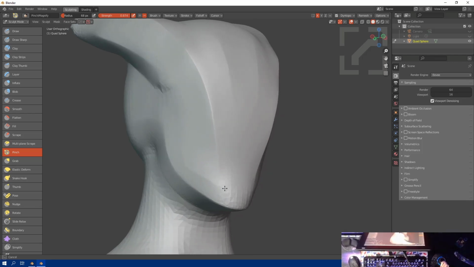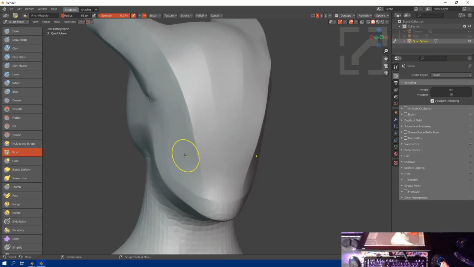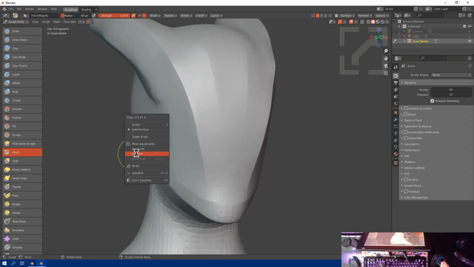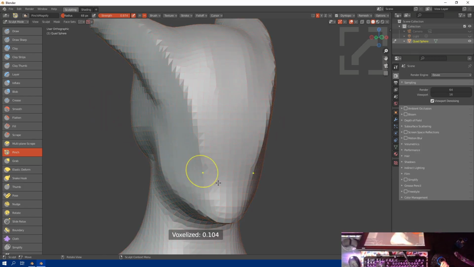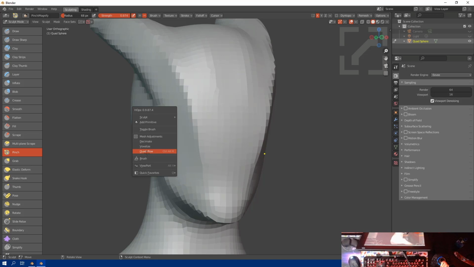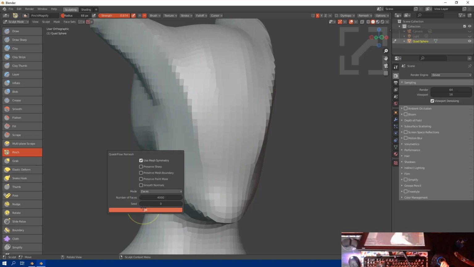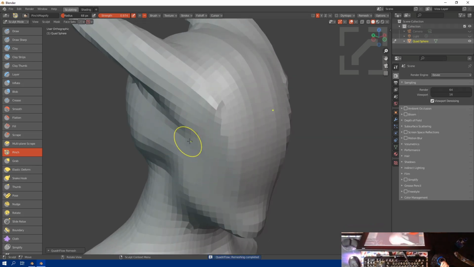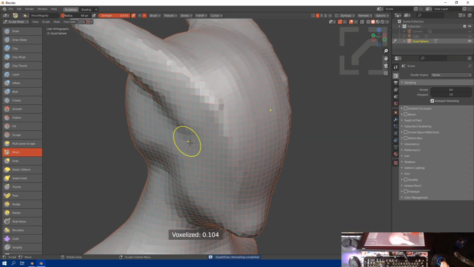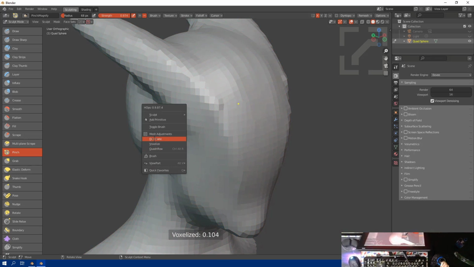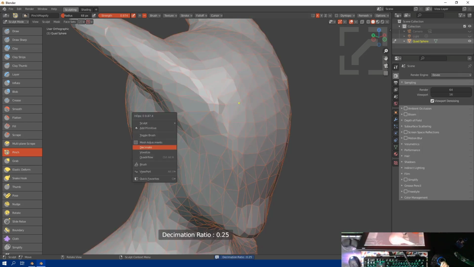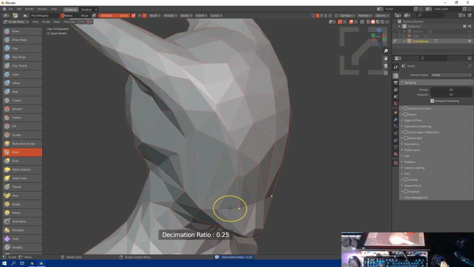But as you can see, just short work. And the best part is, if you need to, you can just quickly voxelize, which is just kind of jumping back a step for me. In fact, undo is just really weird with it. But in addition to that, you're also able to go in and quadriflow, which quadriflow is new, but I don't use it as much as, say, voxelize, because voxelize is just a ticket. And then of course on top of that, decimate, the classic way to just simplify your mesh on the fly if need be.